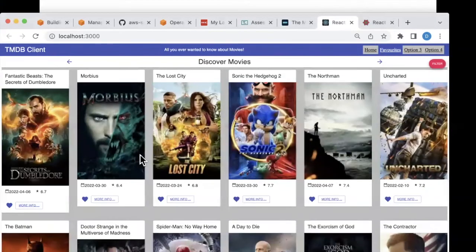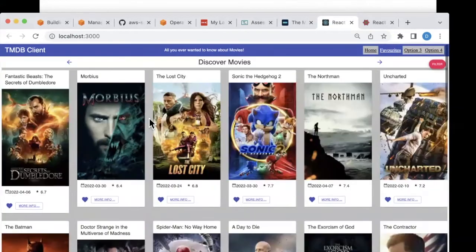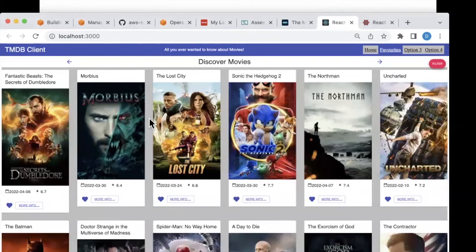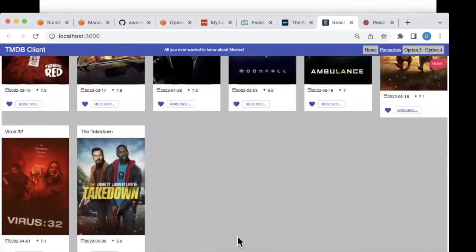This is the homepage, and what we get from TMDB is a list of movies, but we just get 20 movies. But in fact, it has many, many more movies in its discovery endpoint. But essentially what we've asked it for is the first page from the discovery endpoint. But there are many other pages. And so what would be nice is if we had some sort of pagination hyperlinking maybe at the bottom here.